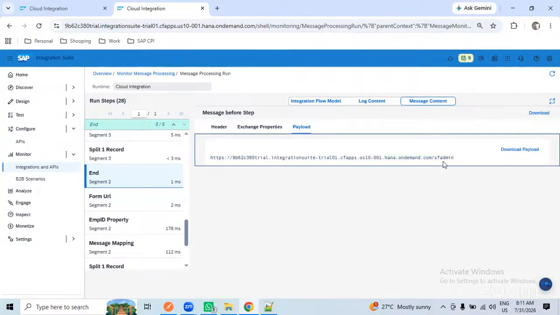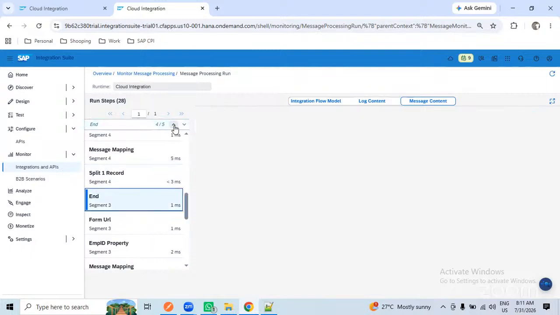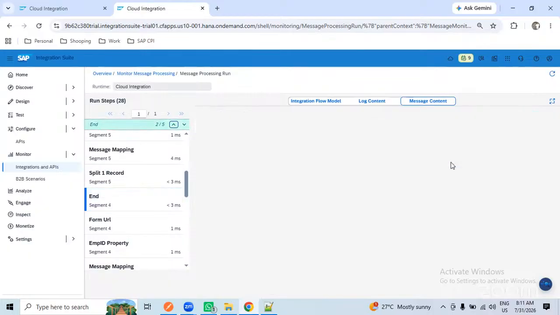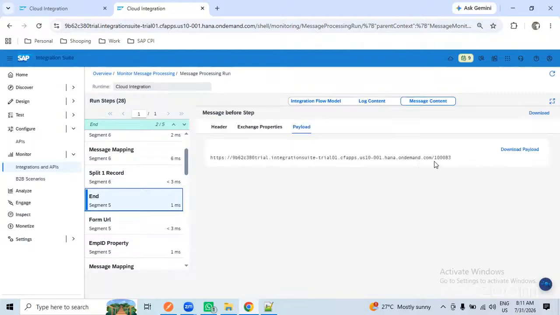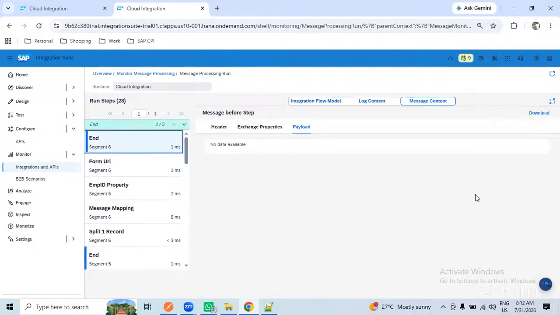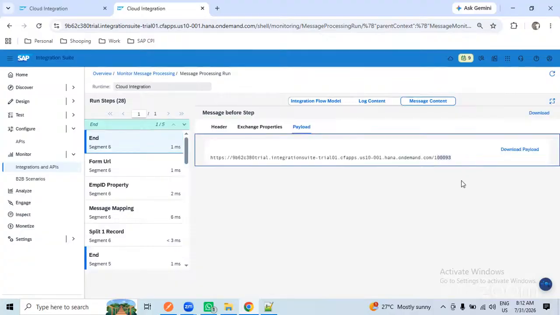So this is for the first employee. If you see, this ran 5 times, so I'm directly checking the second employee. This one will be for another employee, and this will be for another employee. The logic is the same. It will run the same steps again and again to get the employee ID, since my employee ID is changing every time, and based on the employee ID, the data will change. So this is how we have done this one.